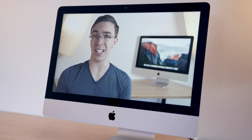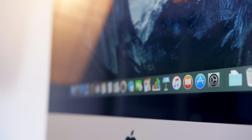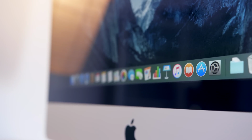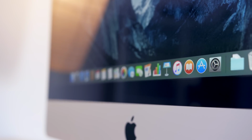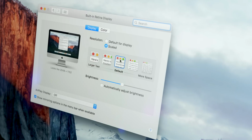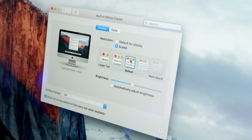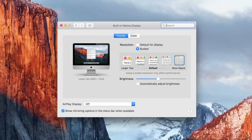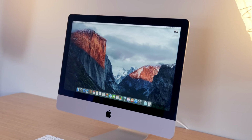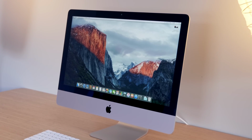Coming in at 4096 by 2304, it's actually higher resolution than standard 4K video. On a 21-inch screen, this comes out to an impressive 218 pixels per inch, which is just as sharp as Retina MacBook screens. OS X does a great job of scaling to give you what looks like a 1080p screen, but with 4 actual pixels making up each pixel of screen real estate. You can also use this to scale your resolution up to 1440p if you like. This display would cost a fortune on its own, which makes this iMac actually reasonably priced for a change.